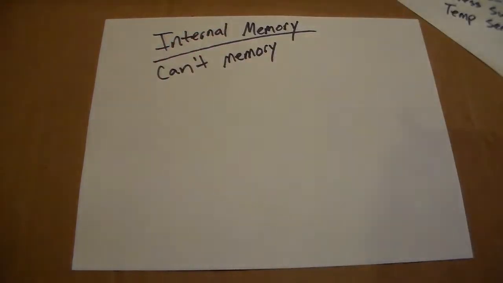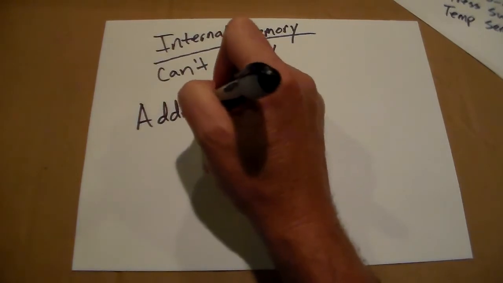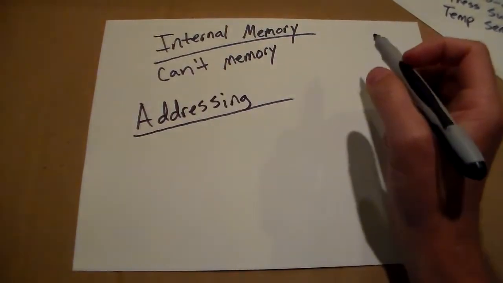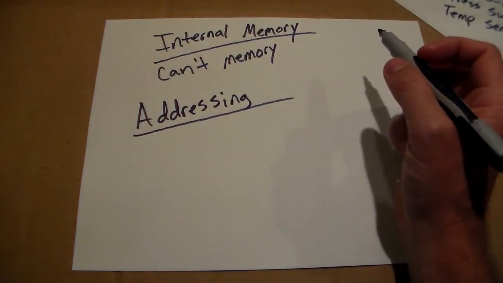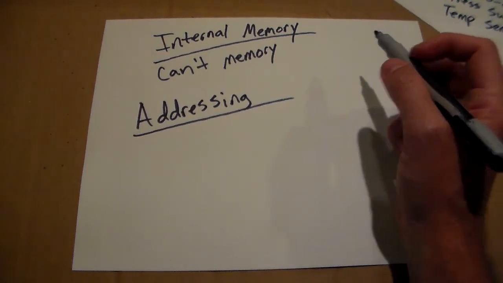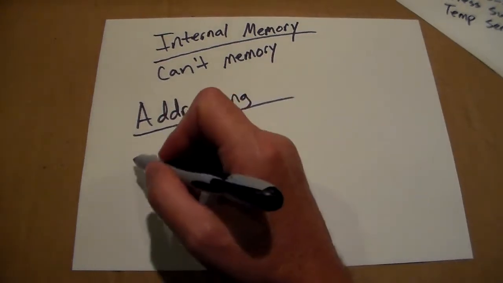One thing that inputs, outputs, and internal memory all share that you have to know about is addressing, okay? So whenever you physically connect a wire to a PLC, you have to have some way of representing, inside the program, when that wire comes on or off, okay? And that's where your address comes in.